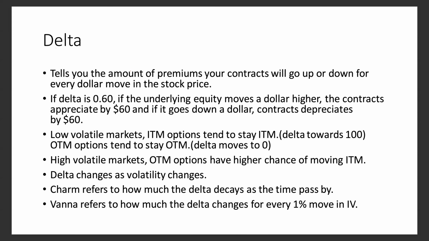And the funny thing about delta, so when the markets are less volatile, for example, the markets which we have right now, we don't have that much volatility. And even though you might have seen some days where SPY goes up $2, down $2, that is not volatility. The VIX is still at around 13 points. And in a low volatile market, when you buy an in the money option, there's a higher chance that those options are going to stay in the money. And when you buy out of the money options, there is a higher chance that it's going to stay out of the money.